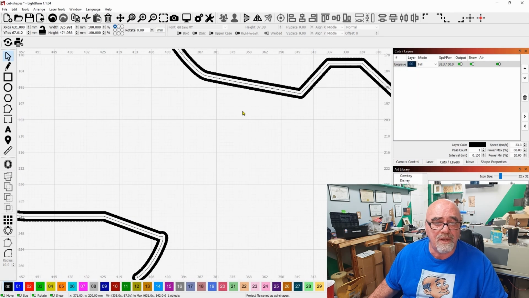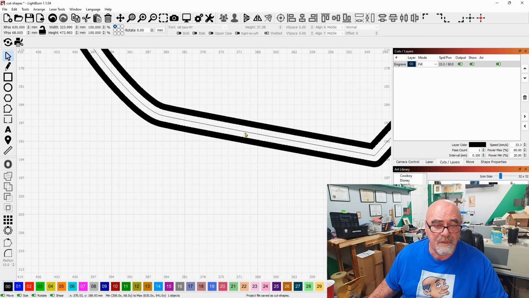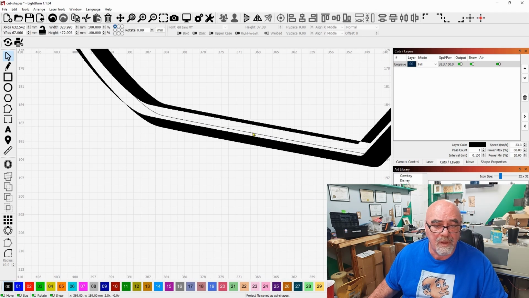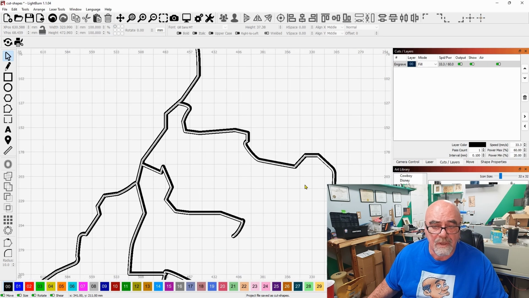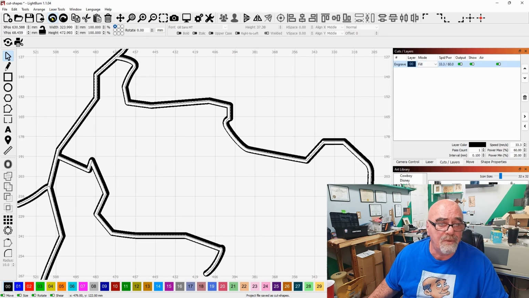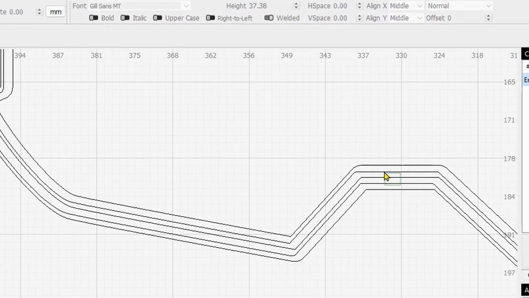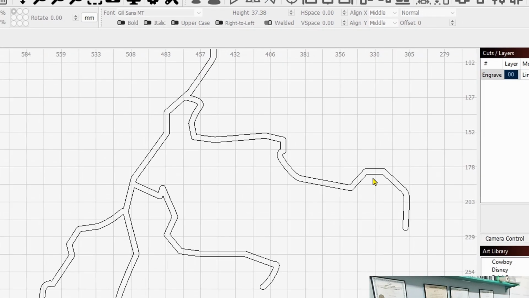and we're going to zoom way in here, and we're going to delete the shape that is not set properly. Oh, because I'm in fill mode. Let me go back to line mode. Let me undo what I did here actually and put it in line mode. Now I'm going to come in here and I'm going to select the offsets that we did, not the outer one, just the inner ones, and I'm going to delete them.